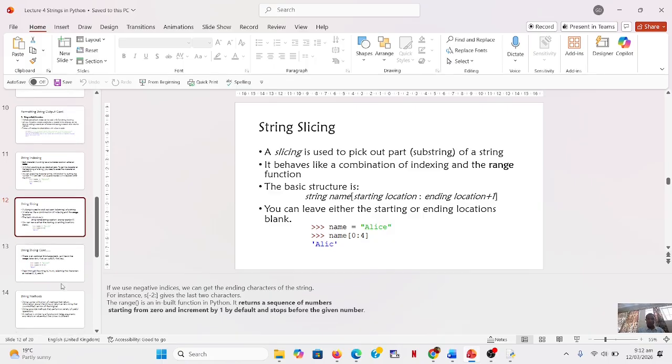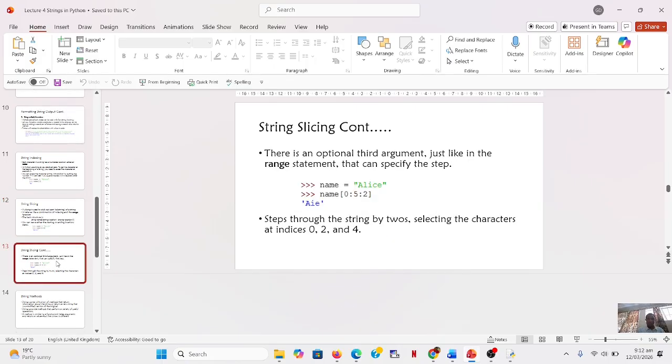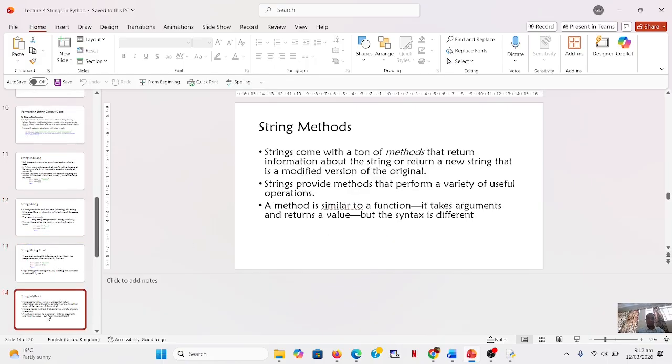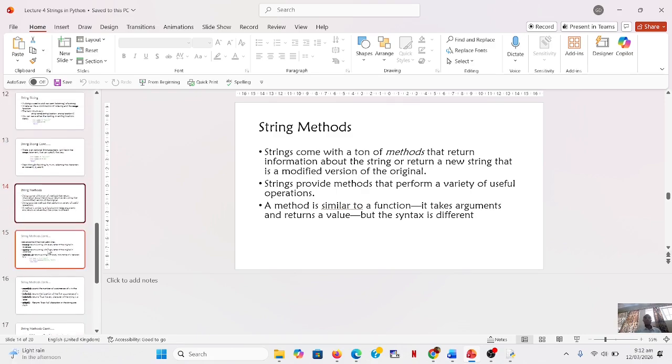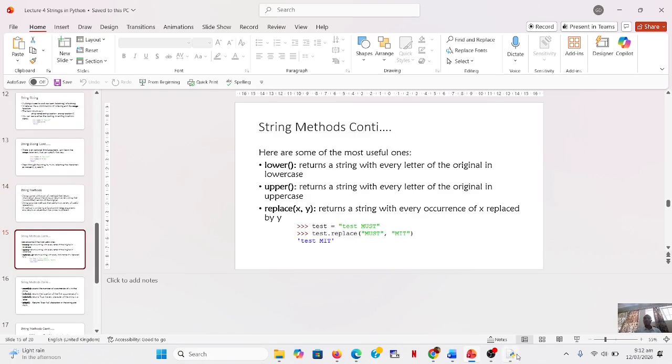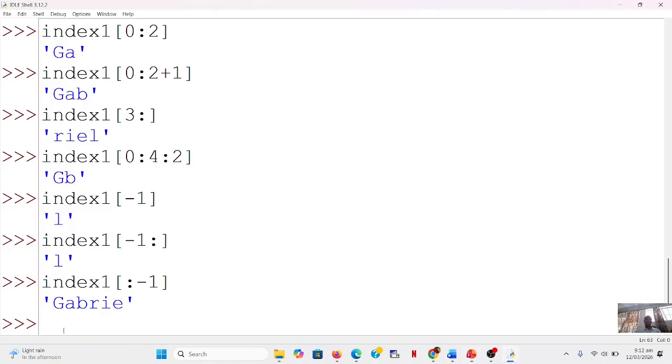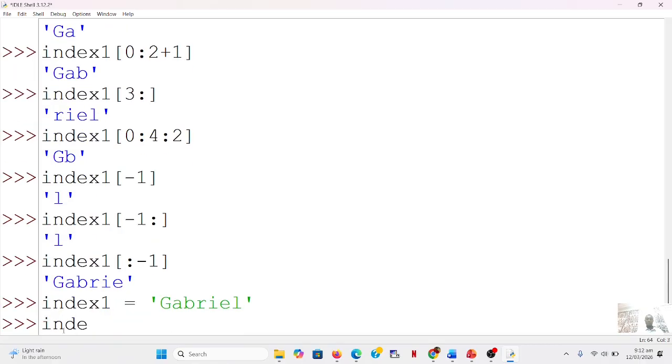So I've done all this slicing. Now let us look at string methods, whereby we are going to look at lower, upper, and so on. Let me declare this variable Gabriel, that is index 1.